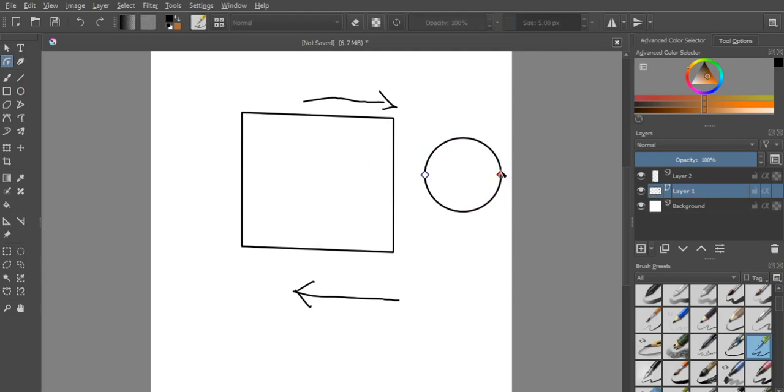Like with a circle, instead of making it a full circle, you can turn it to a half circle. Again, it's all subjective. It all depends on what you want to do with the tool. And again, this works because we're working with layers. Right, I will go further down to the next tool.